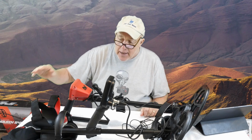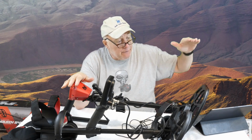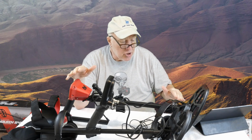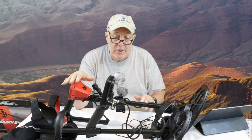Hat. And then the big feature that the Vanquish has that the Simplex doesn't have is that the Vanquish is a multi-frequency machine. They call it multi-IQ. It cycles between a few different frequencies. So when one frequency isn't working so well, based on the ground conditions, it shifts to the other two, and really does. And this is why the Vanquish does such a good job on the beach. And also would be very good in mineralized soil. And we're going to see that test, both beach and mineralized soil, later on. We're going to test that theory. But in theory, the Vanquish is going to do better in those conditions.